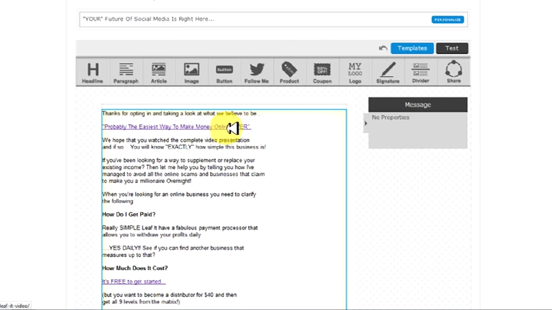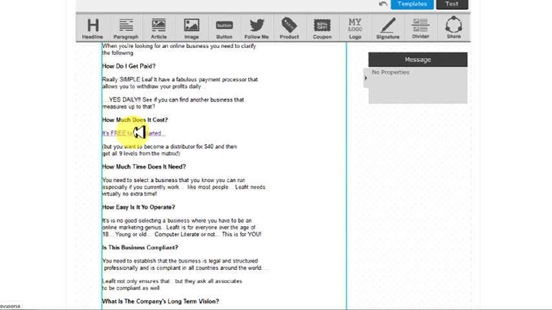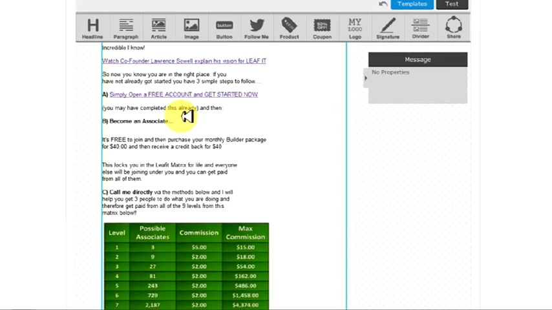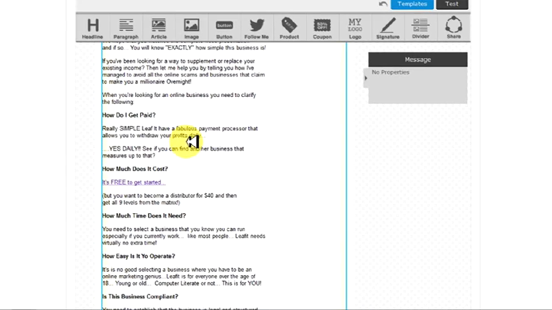You see that I've got a clickable link here, and a clickable link again here. This clickable link actually goes back to the leaflet sign up page. You can see that I've broken the text up by bolding certain keywords, because what normally happens is people will run through your email from top to bottom and then come up to the top again and start reading it. It's the same with sales copy out on the internet.